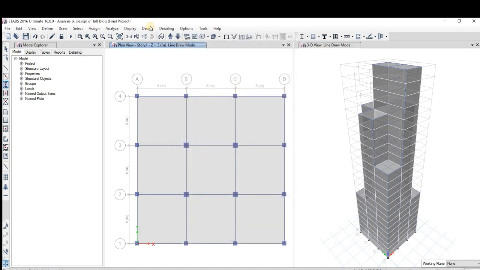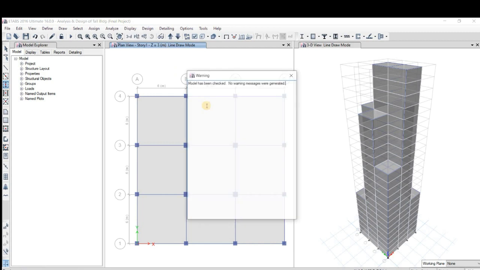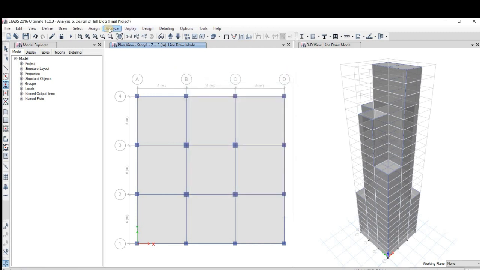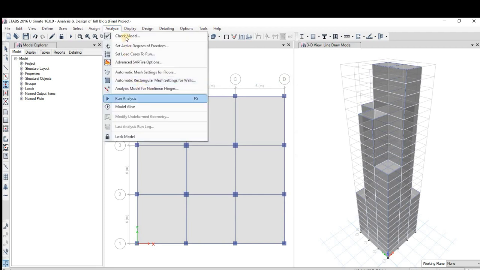Already the check model is done. After that, click on run analysis.